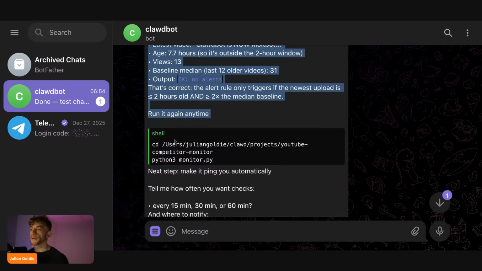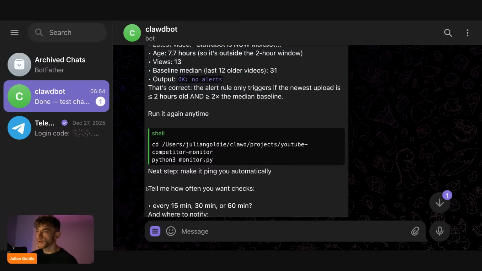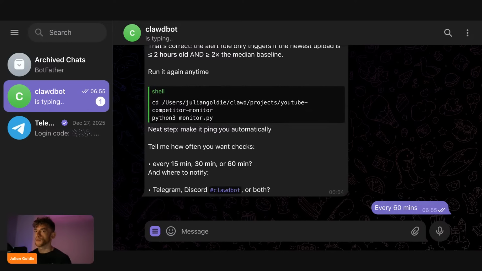Next up, it will ping you automatically, right? Tell me how often you want checks. I'm going to say every 60 mins. And that's pretty awesome. So just to recap on that workflow, and we'll put it inside the notes here of the AI Profit Boardroom, we can monitor competitor YouTube channels, and you could do that for websites, whatever you want.